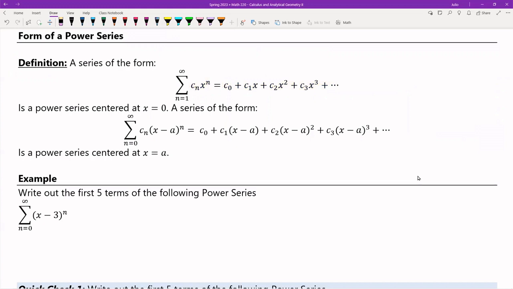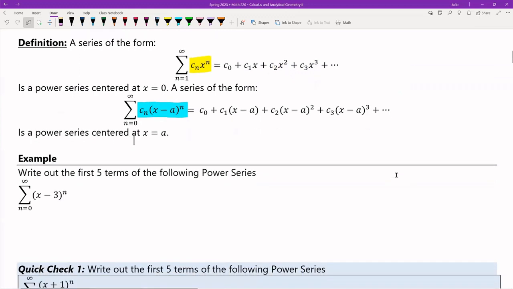Now, a little bit more notation, a little bit more to my definition. You see how this is set up right here as opposed to this one right here. The one up top, the very first one, we call a power series that is centered at zero. The one below in the blue is what we call a power series centered at a value x equal to a. The one centered at zero is basically a power series of the blue kind, but centered at zero, so it's x minus zero, so that's x to the n. Done.